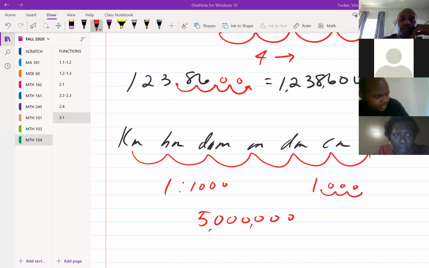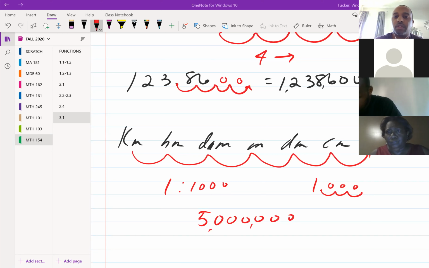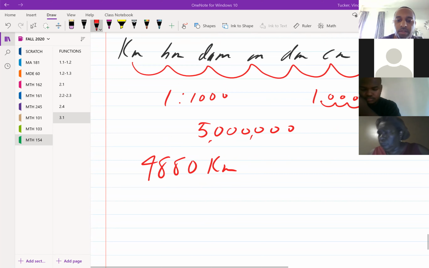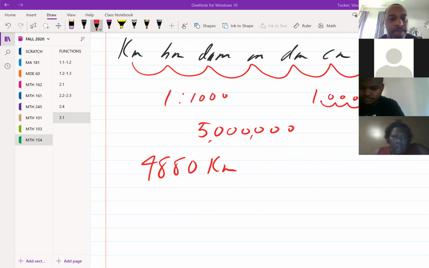From sun, meters, 1, 3, 5, 4. So we have 480 kilometers. You want to convert that to meters? That's what I did. 6 zeros. Trying to make sure I'm doing what they asked before I let you guys go. Diameter is 4800 kilometers. Convert it to meters. Move it zeros. Mark through this. 0.5.